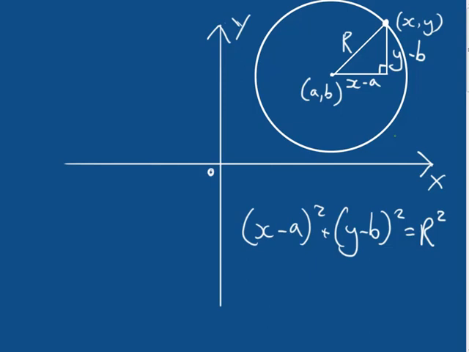Now it's not essential to be able to do this, but I do think it is quite useful for other scenarios where you might be working with more complicated equations, and this may be the best approach for making a modification to the equation, such as no longer restricting something to be centered at the origin, for example. So let us consider our equation that we had before, which was for a circle centered at the origin. We know that that was x squared plus y squared is equal to r squared.